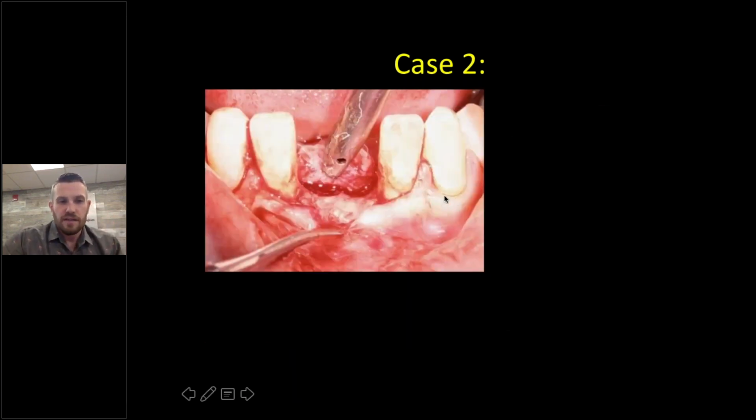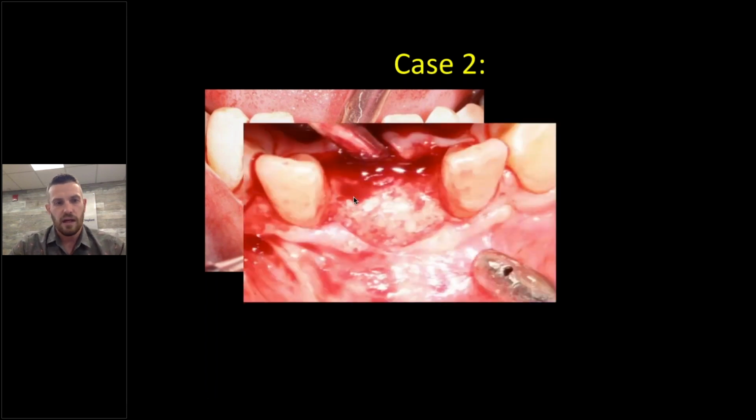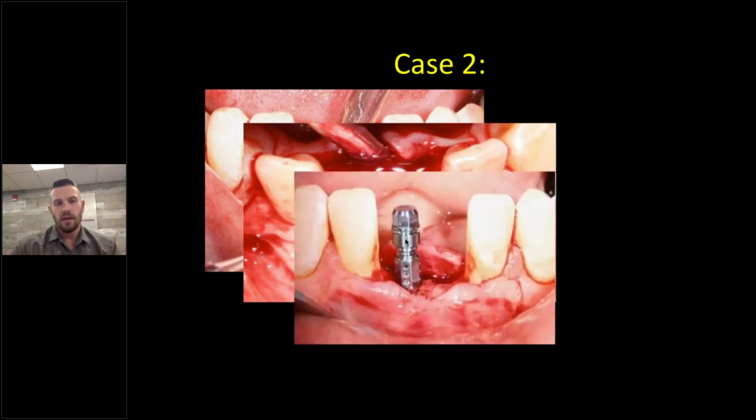So at uncovery, this is what the bone looked like, and I don't have a close-up view of what the striations look like again, but if you really move the tissue out of the way, you can see them there. We can see that we have unbelievably good height gain on the bone here. It's pretty much completely back to biological levels. And this is showing the width that's obtained. Now we have an excellent site to place our implant in a correct position.